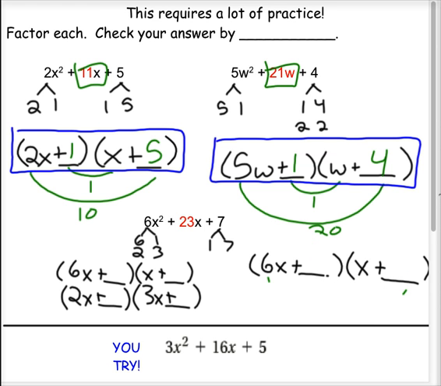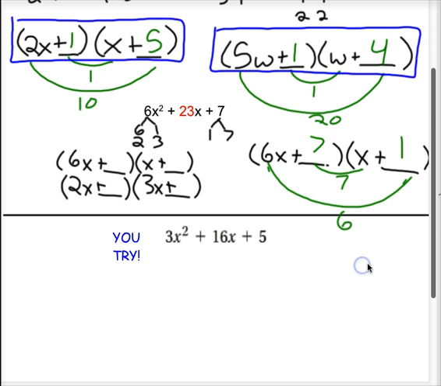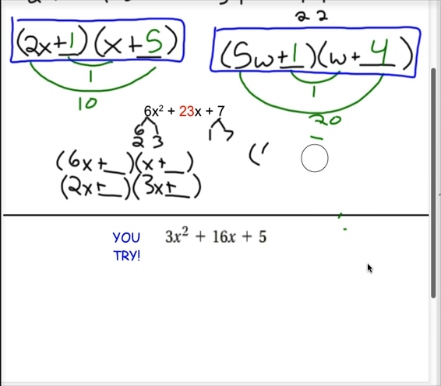But remember, we also have to try the reverse. So let's try 7 here and 1 here and see what happens. So I'm going to remake my connections. So I get 6 and 7. Well, that's only 13. All right, so what that's telling me is this can't be the basic structure of it because we just exhausted both of our options. So I'm going to completely erase this. We know that is not what we are looking for in the end. That is not our structure. We know our structure has to be this.